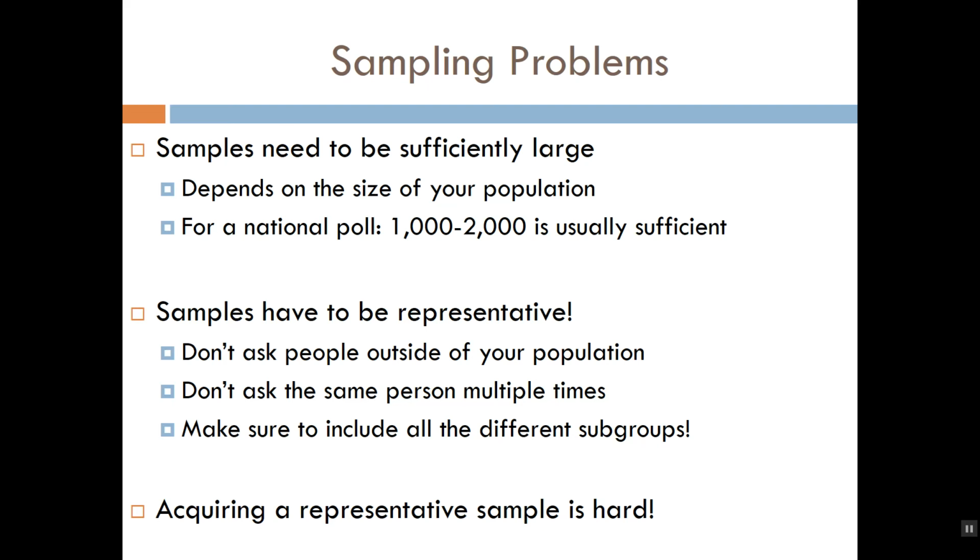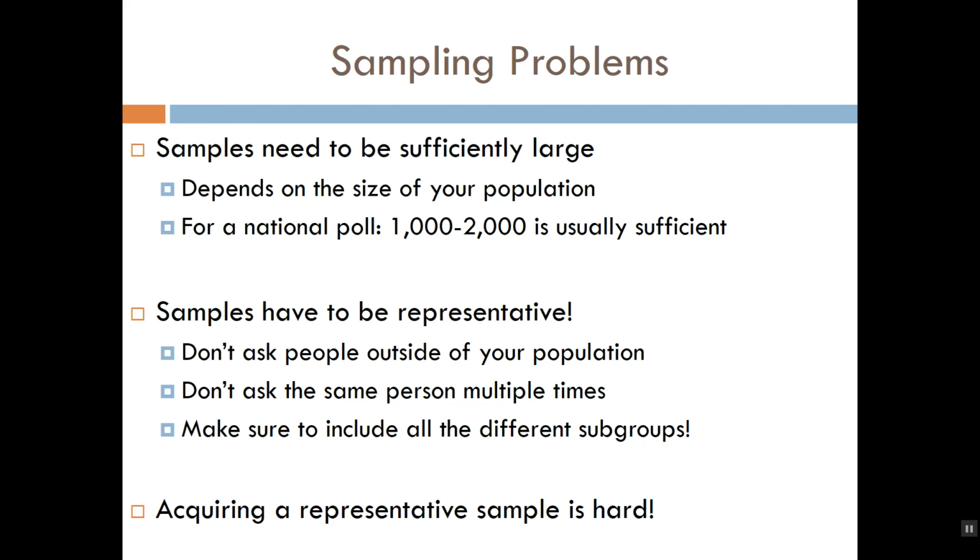There's a whole bunch that goes into where you should draw that line, but for our purposes in this introductory level course, what I want you to understand is that if you're talking about a national poll and you have less than 1,000 respondents, that's a red flag. You should be suspicious of a poll which tries to make statements about a nationally represented group based on the responses of 800 members of a sample.